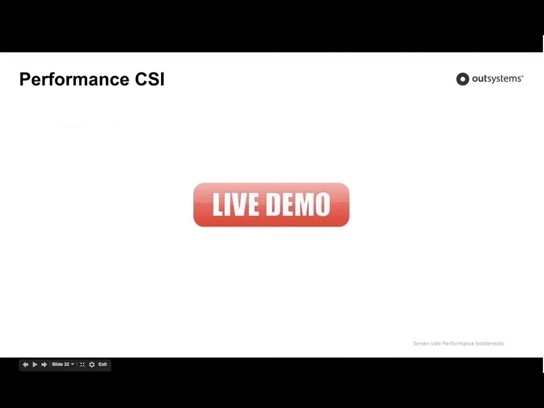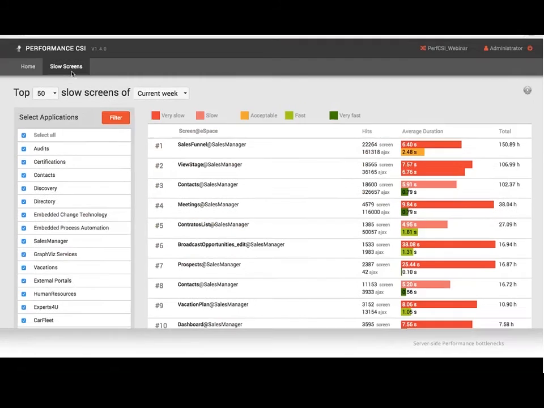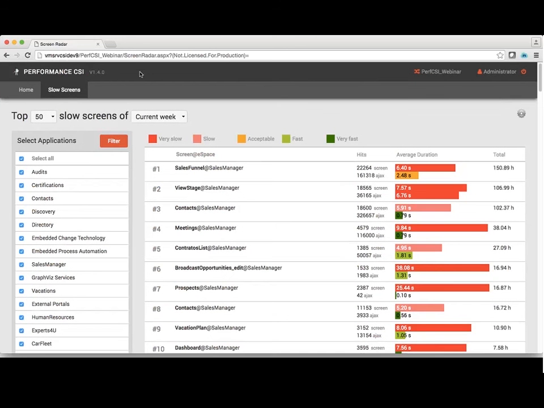What I just described, of course, is available through the tool. Let's try to see the tool in action. Don't forget that you are able to download the tool from Forge and install it into your own environment, and because all the logs by default are already available, you will get what you are going to see in this demo immediately available through your own Performance CSI.